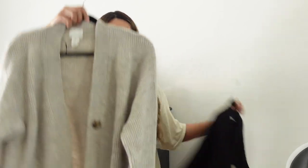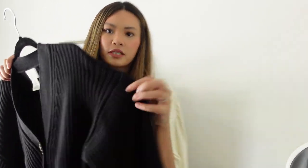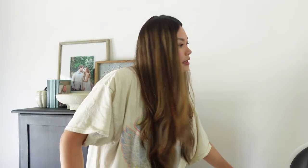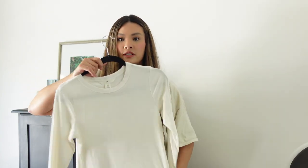Next are cardigans. I already wore this one — it's a nice oversized cardigan in a size small. This black one is ribbed, a lot thicker but just as soft, and a little more cropped — it sits just above my waist, also size small. Last but not least from H&M, I got this basic white ribbed long sleeve to layer with my cardigans and wear with jeans or skirts as we transition into cooler weather.